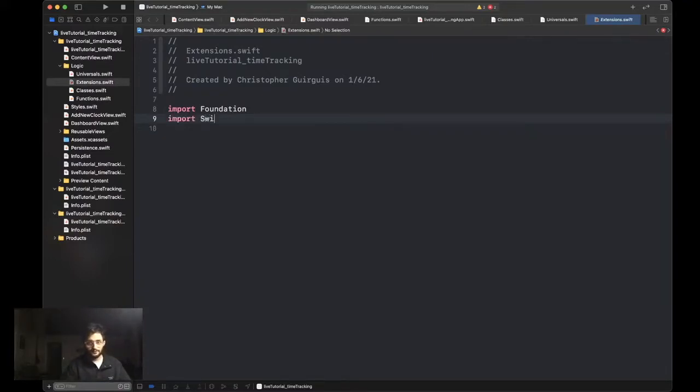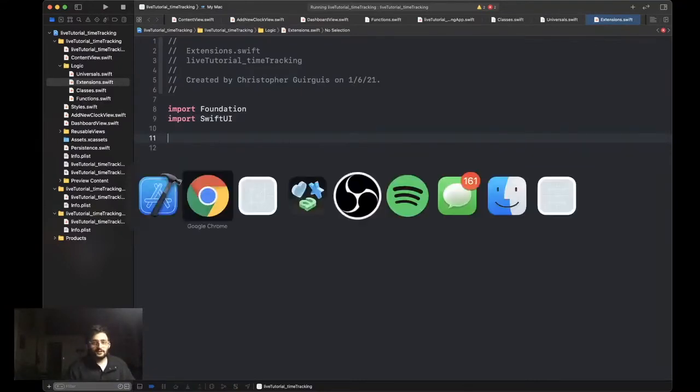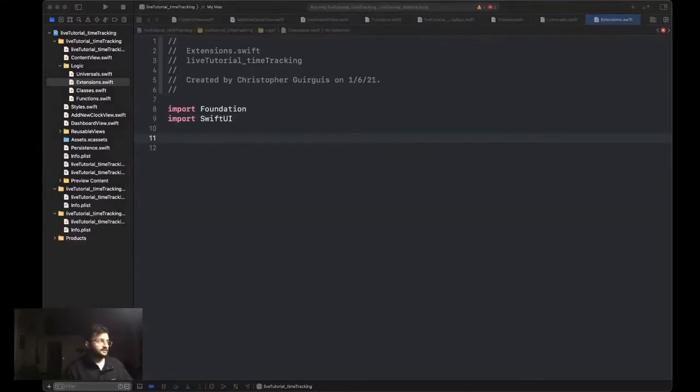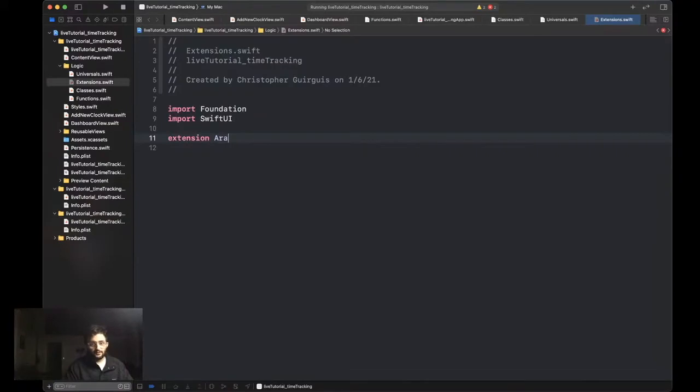So import SwiftUI. All right, so let's go ahead and talk about the extensions that we need to create. This extension, we need to extend arrays, right? But we don't want to extend every array. We don't want every array to have access to these functions we're creating.